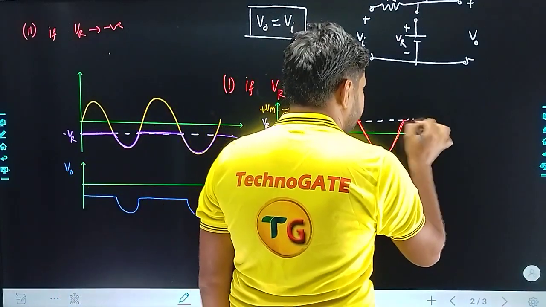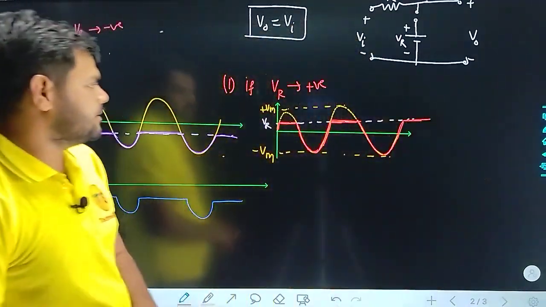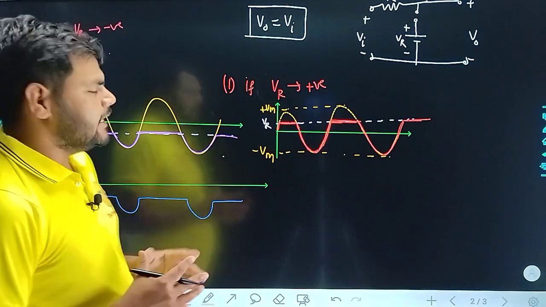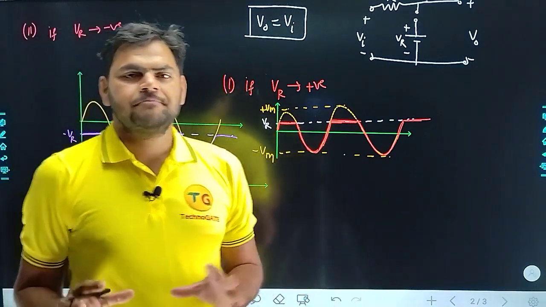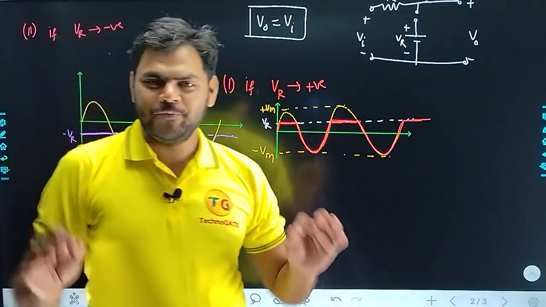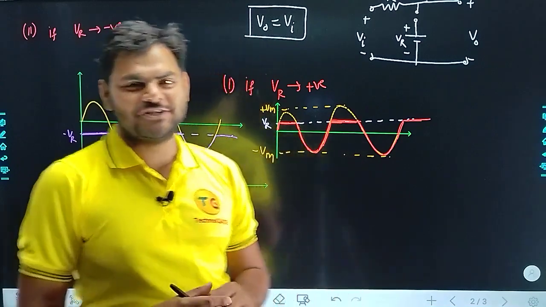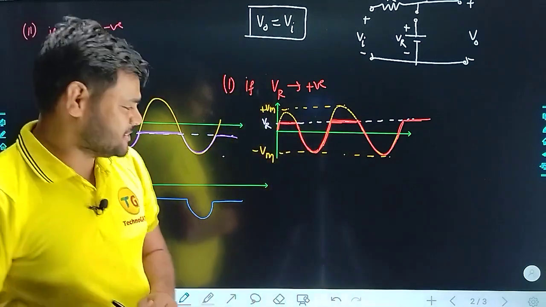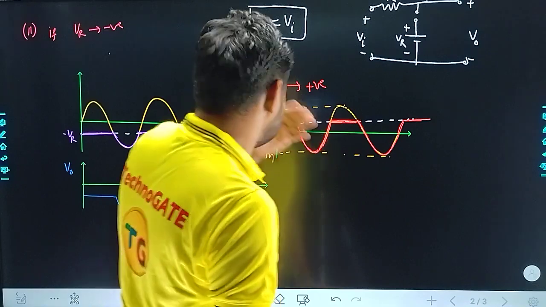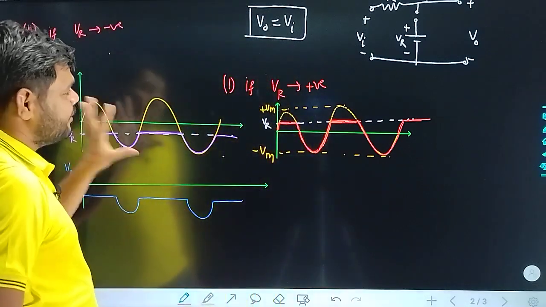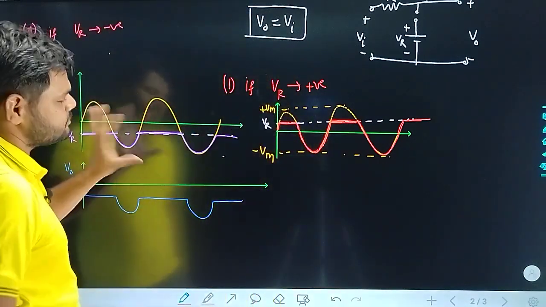So this will be our final waveform that we are obtaining over here. Have we noted this? Now let's come. This is the output waveform we have seen, and as I already told you, we also have one more section, that is transfer characteristics. Let's come to the transfer characteristics, of course for this V reference positive, and also for negative.